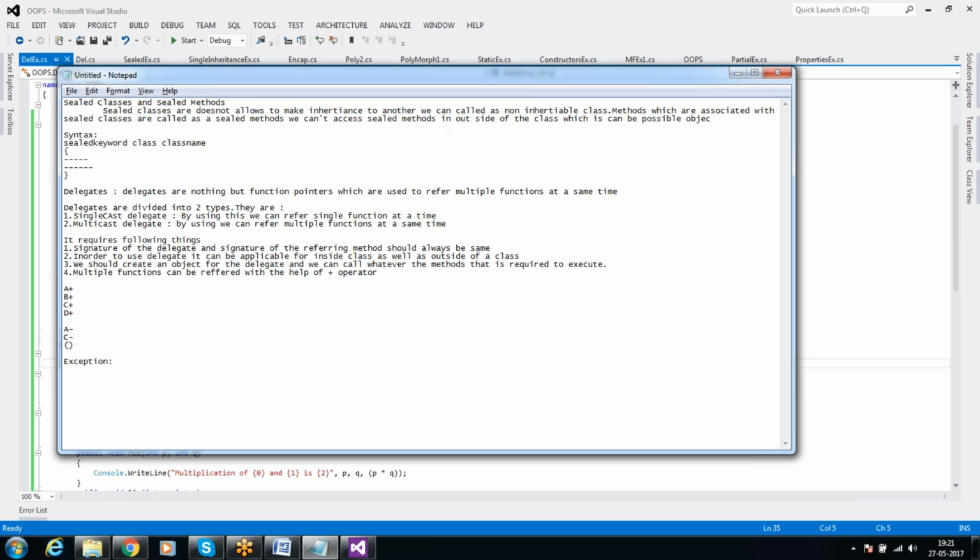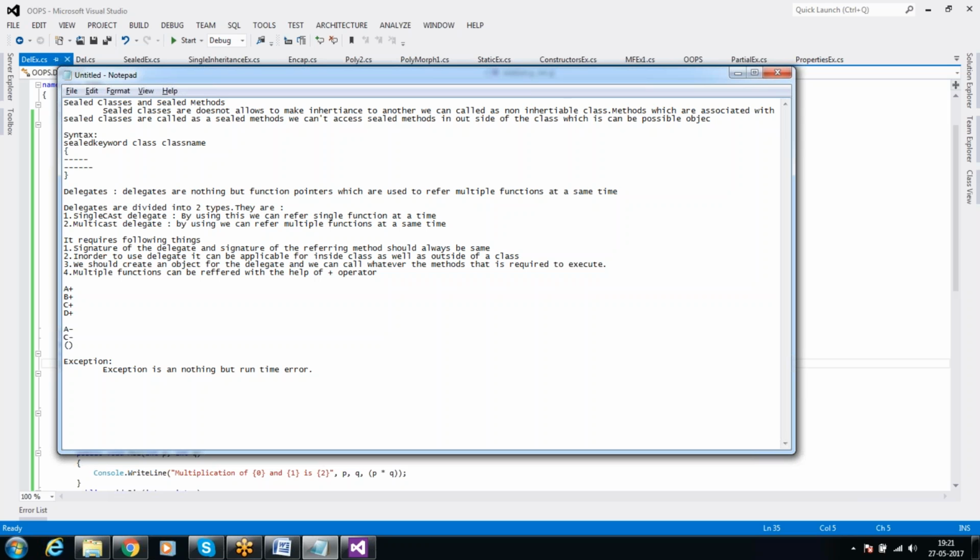It's like an error. Yes, exactly. An exception is nothing but a runtime error. At the time of writing a program, we can't expect such an error.